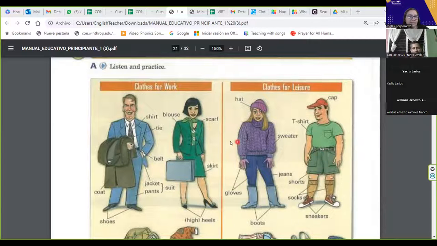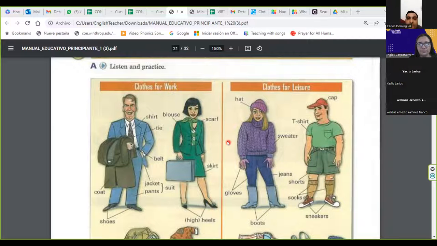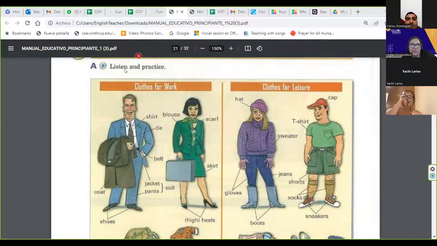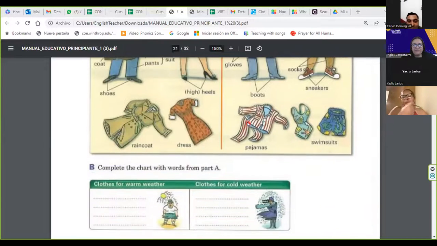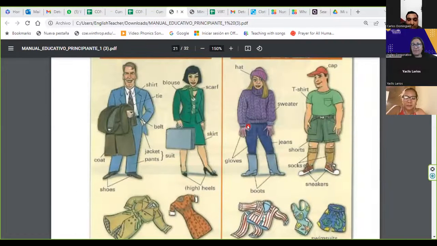¿Hay alguna palabra que les quede como todavía duda de cómo se pronuncia? Difficult word, Carlos. Yes, tell me. What does leisure mean? Leisure, como para el tiempo de ocio, tiempo libre. Okay. Ir al supermercado, para ir a dar una vuelta con el chucho a la colonia. Okay. We're relaxing at home. That's leisure. Okay. All right, very good. Someone else? ¿Alguien más? ¿No?